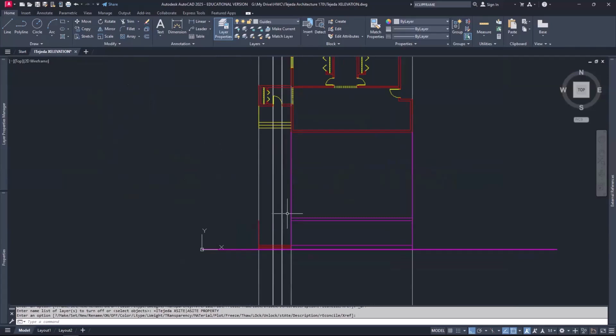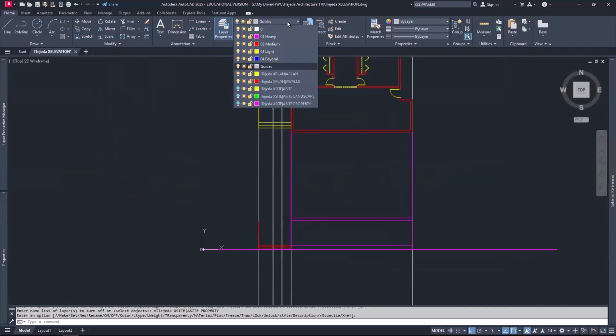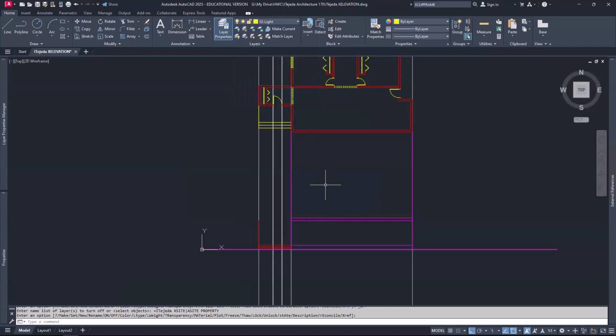So I'll get that door in place. Now the door, yes, it is set back. But here's what we like to do in architecture. First of all, I'll go back to this medium line weight. Actually, no, I'm not going to do that. I'm going to go to light. So when I set this to light, it's going to print lighter. So that's a door frame. I don't need it to be so strong because I'm already showing the walls to represent that midground and that foreground. So I'll go ahead and draw the door.